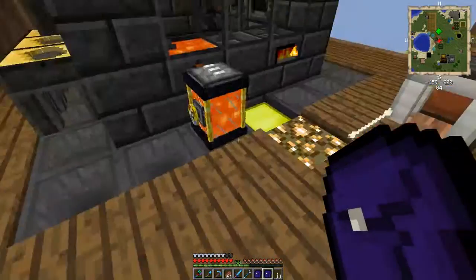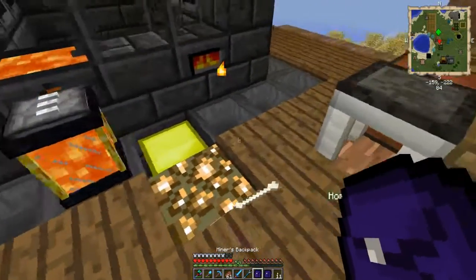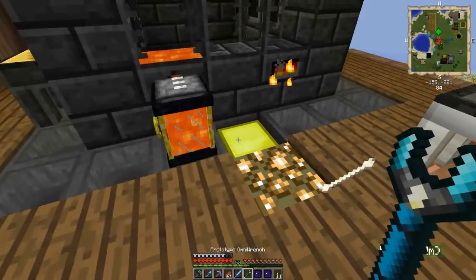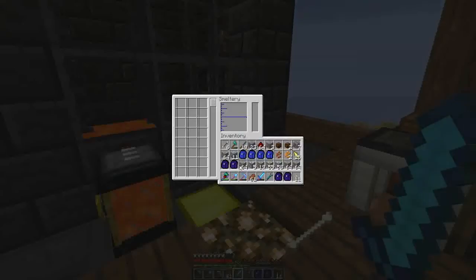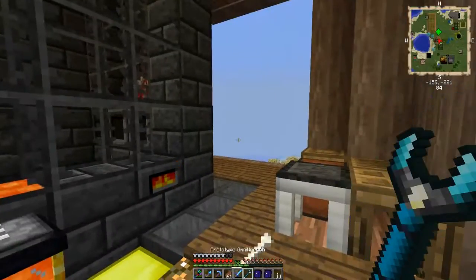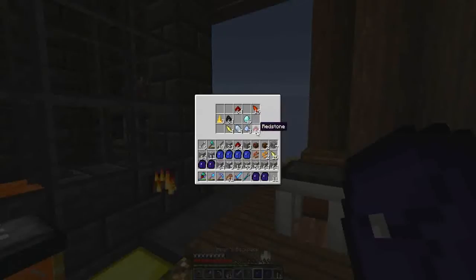Okay, guys, we're back at the base, and for now, I need to do a lot of smelting. Oh, wrong thing. So you can see here, I have a bunch of iron ore in these two bags here, 46 diamonds in there, another 46 there. Ah, that was when, really? 46?